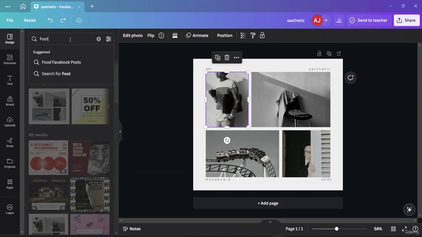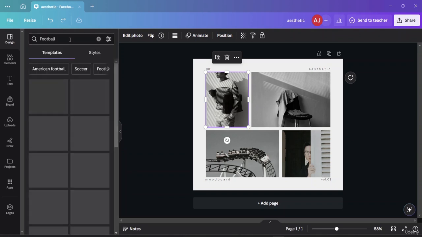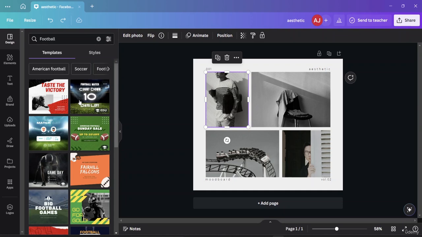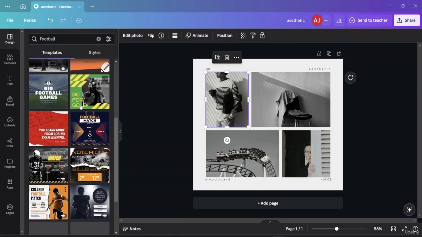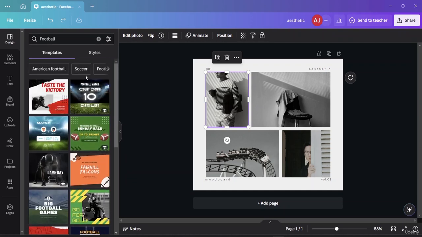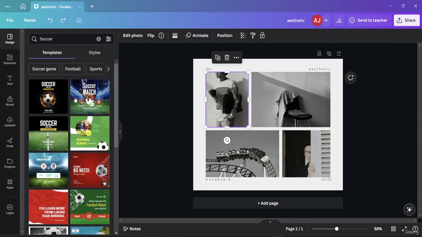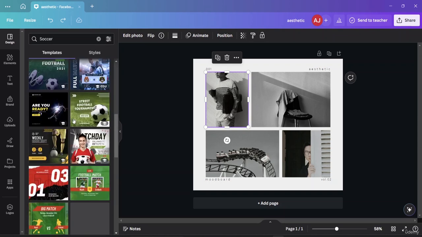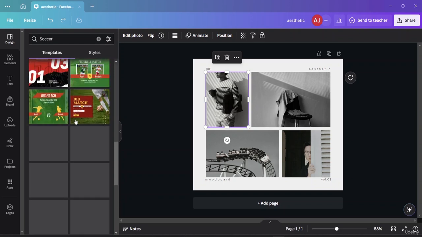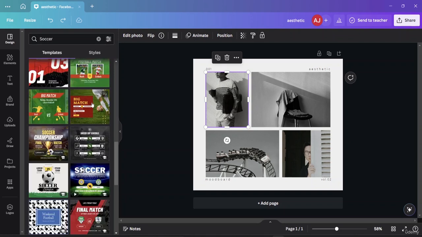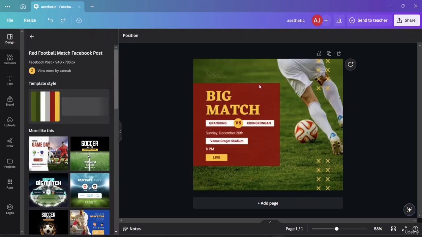If I type football and click enter, you can see these are a few of the templates quite similar to football. These are a few of the soccer things which I'm talking about. These are a few of the templates which I can use from here.